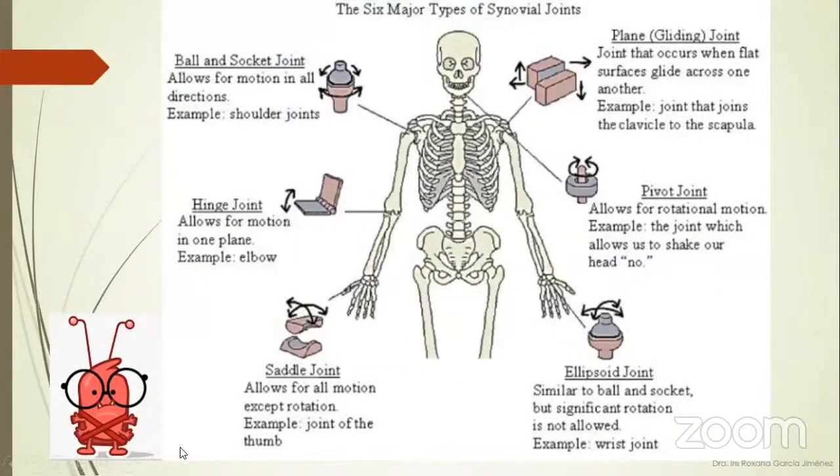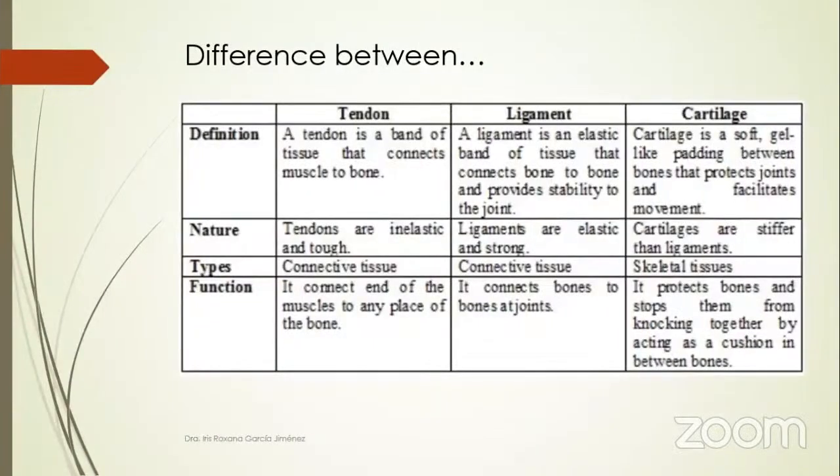And now we have the classification, of course, the 6 most common kinds of joints. So take it into account, self-studying, read all of this, catch as much vocabulary as you can. And during the workshop, we can fix or practice pronunciation and meanings, okay? The difference between tendon, ligament, and cartilage is, of course, known by everybody. But we must consider this just for catching vocabulary. Again, a slide for information, for catching the correct terms and how we must express these ideas.